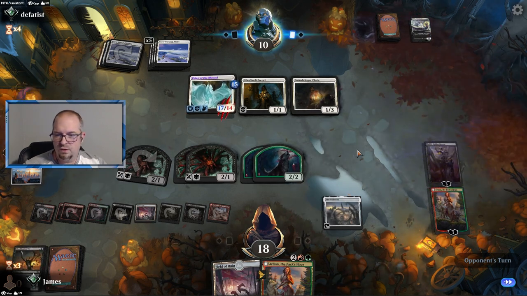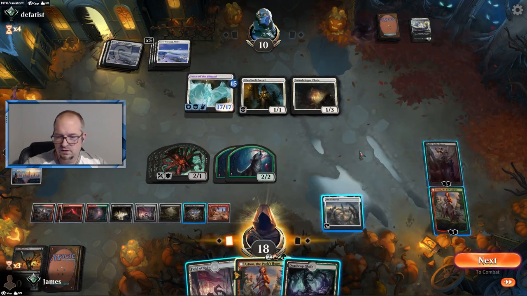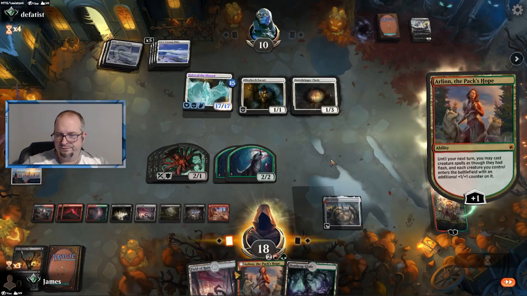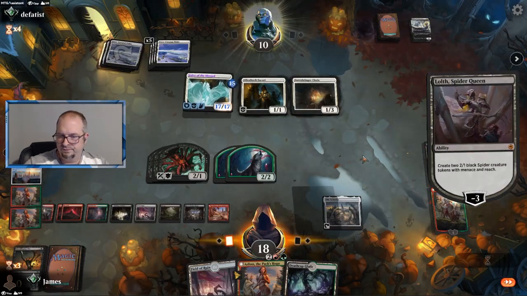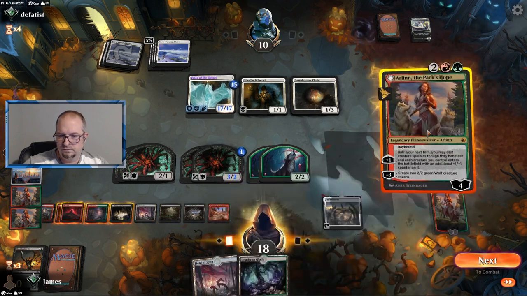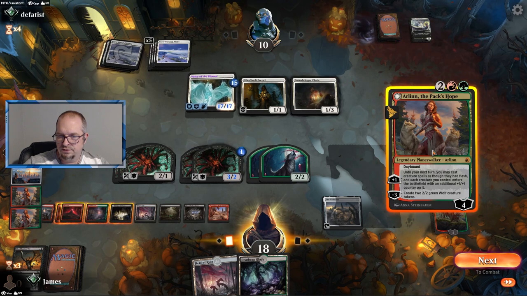Lolth doing some work here. Aren't I jealous? Okay, what's plus one? Let's just Arlinn here and end the game, right? And I'll make some more wolf tokens that are tougher.